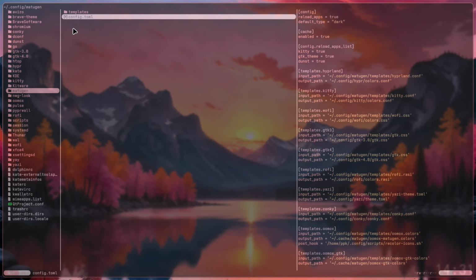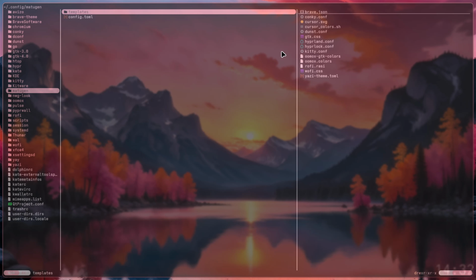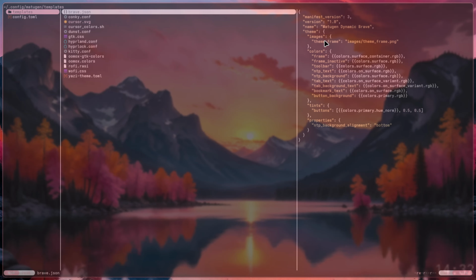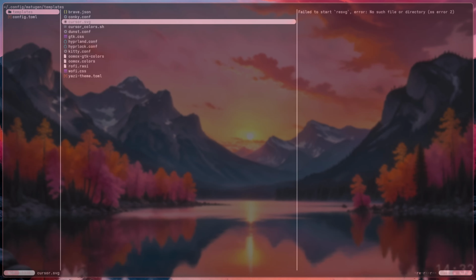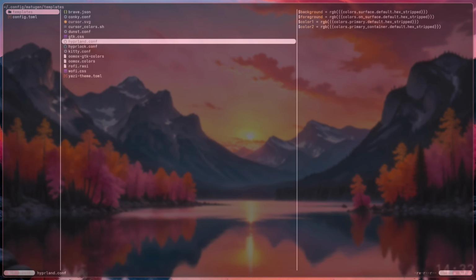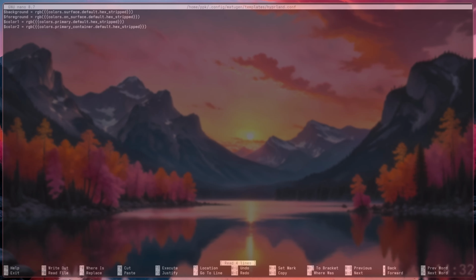You need to put that stuff in there, and then in the templates folder, these are the actual color files for all your applications. So if we go in there, let's just go to hyprland.conf. That will be the file for Hyprland specifically. So this is being used by matugen. So colors.surface, and that whole string, as you can see, surface will be the subdued or background colors. So it chooses which ones don't stand out. That will be the surface color.